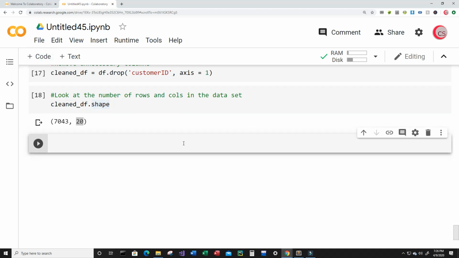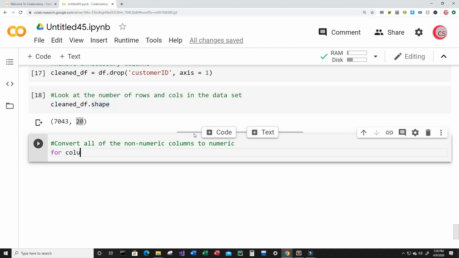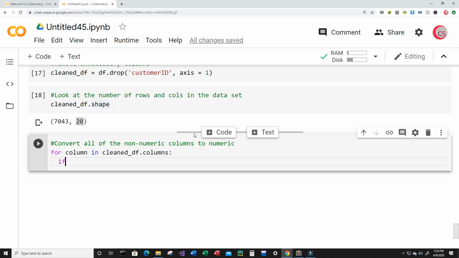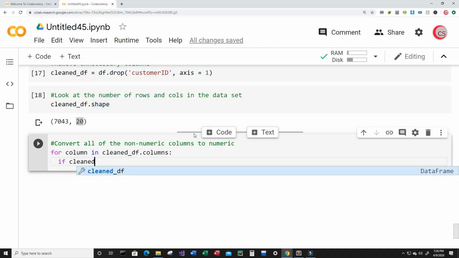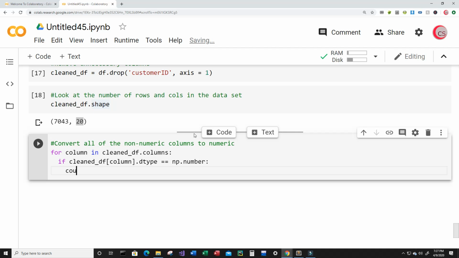Okay, so now I want to convert all of the non-numeric columns to numeric. So for column in cleaned_df.columns, if the cleaned_df at that specific column, if that data type is a number, then I'm going to continue.